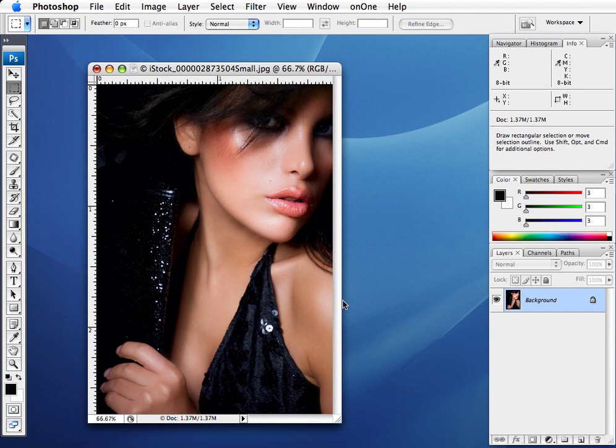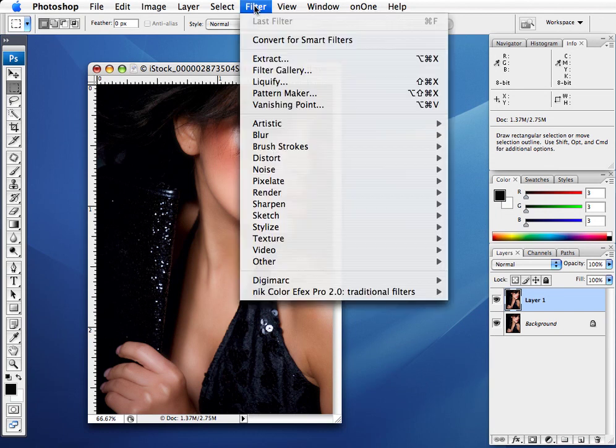We're going to do this movie on lighting effects. If you have either neglected or were unable to, or think that in post-production you'd like to add some color, let's say, to the lighting effects on this particular stock photo of this model. So what we're going to do is create a copy of the background layer by hitting Command or Control J, and that's the layer we're going to do our lighting effects on.